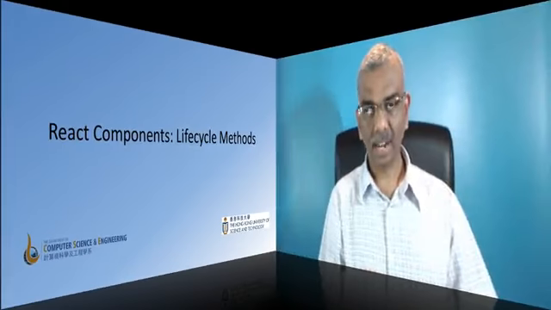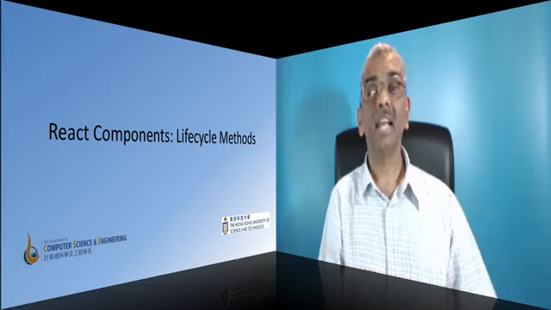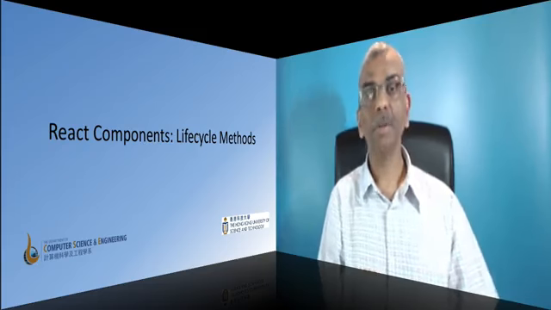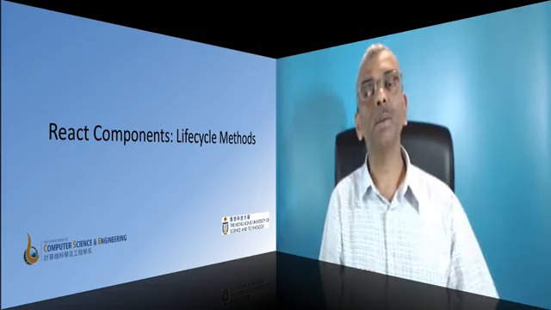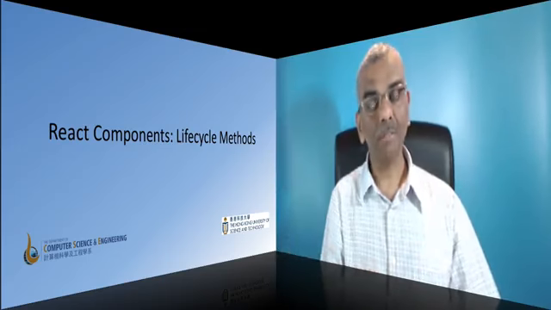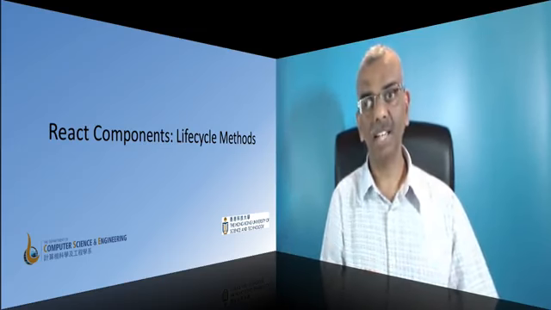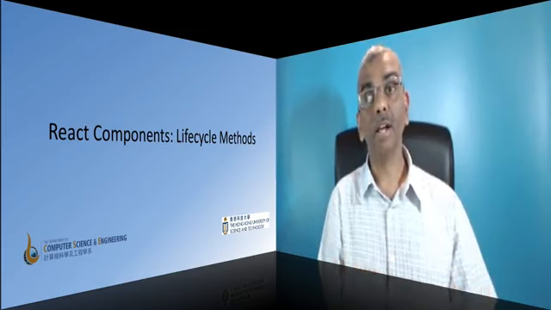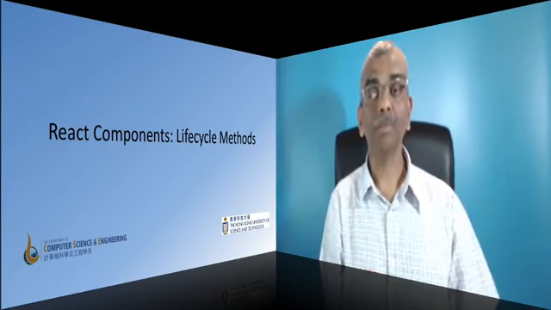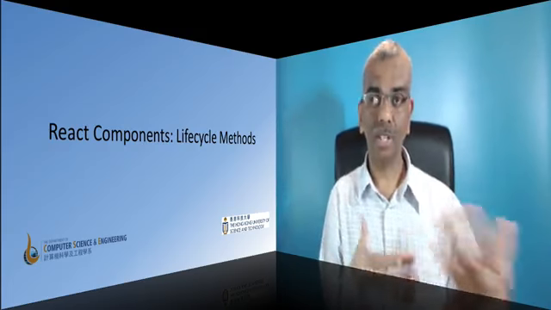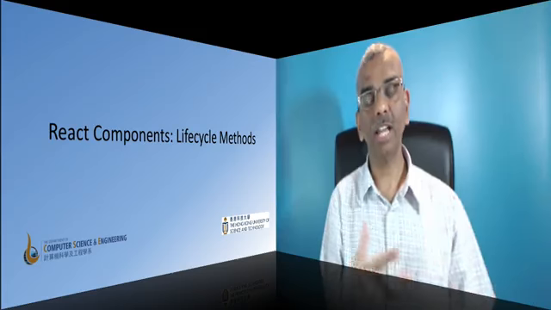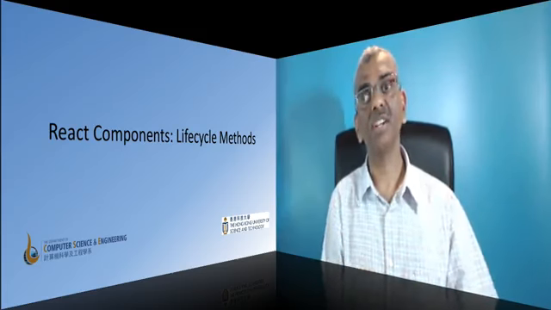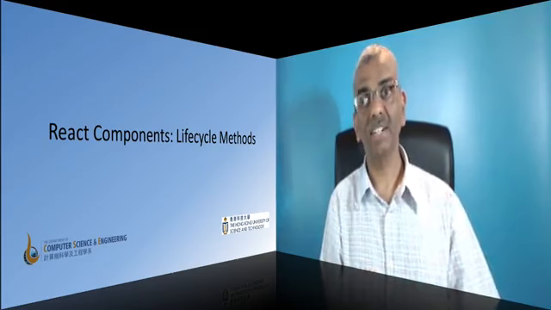In the previous lesson, I had briefly introduced you to the lifecycle methods of React components. We had already examined the lifecycle methods that are invoked when the component gets mounted. So when we were looking at the React application example in the previous lesson, the component was just getting mounted at that point. Now we have two components, the menu component and the dish detail component. And you see that when you click on any of the menu items, the dish detail component gets re-rendered with the new details of the selected dish.